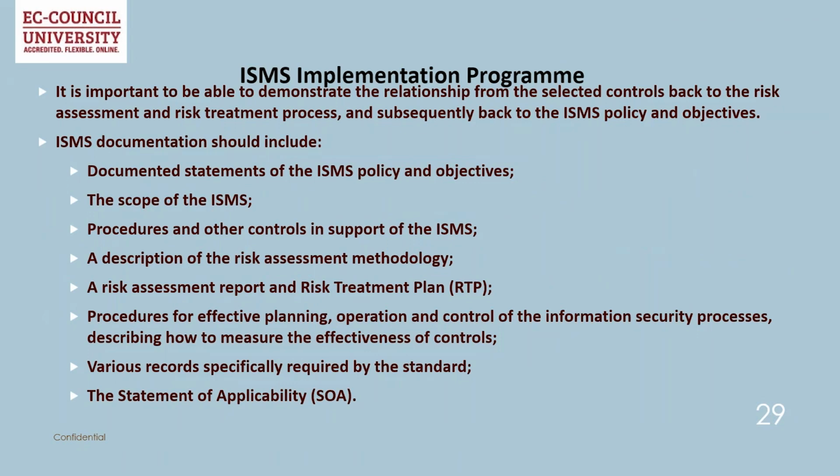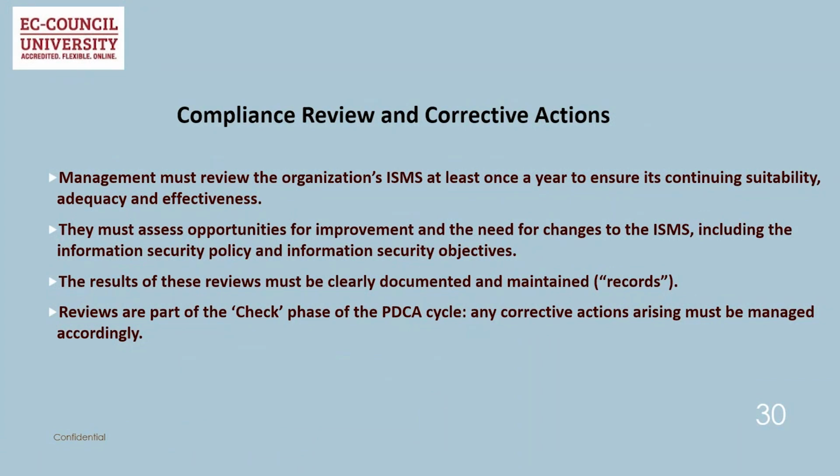So you should have proper documentation which covers the ISMS policy, objectives, the scope, the procedures, your risk assessment methodology, the risk treatment plan, and your various records. The scope and statement of applicability are equally important. Then you should review the organization's ISMS at least once a year, and there should be opportunities for improvement, and the review should be documented and maintained. And these are part of the check phase of the PDCA cycle, and any corrective actions must be managed accordingly.